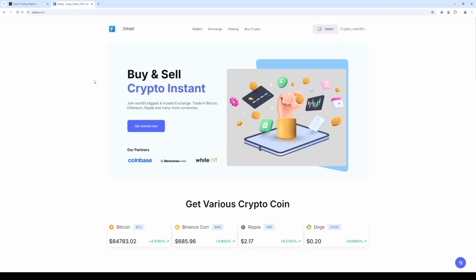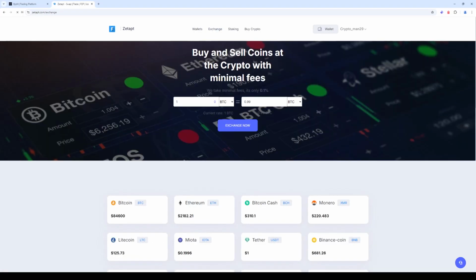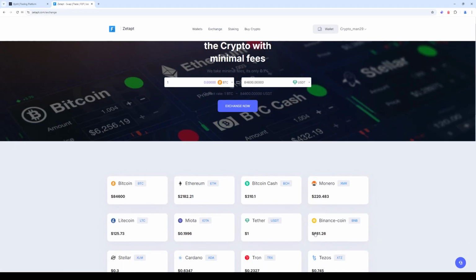Click Sign In or Register if you don't have an account. Next, go to the Exchange tab and make sure that BNB is more expensive there than on Bybit. When you watch this video, the price may be different. Right now, the difference is almost 15%. This is the market spread. In other words, our earnings.